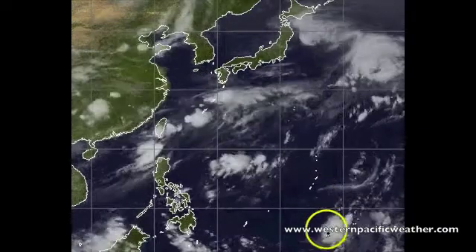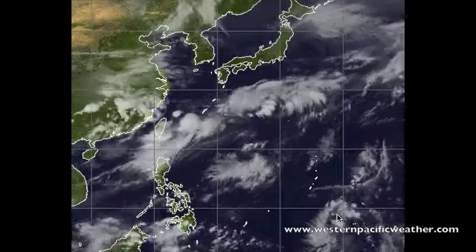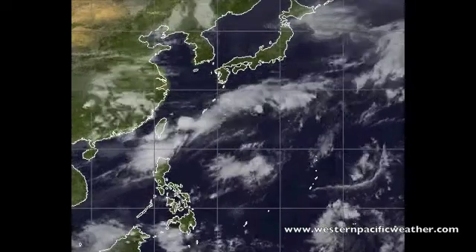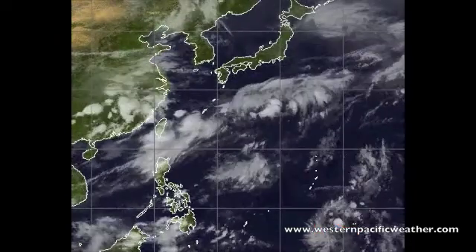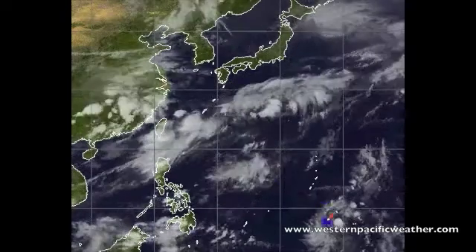Let's look at the Western Pacific — and please bear with me because this is the first time I'm using this tablet. The main topic for today is this area just southeast of the Marianas Islands: this is Invest 90W. It was declared a TCFA — a Tropical Cyclone Formation Alert — by the Joint Typhoon Warning Center, but they have since canceled it due to its loss of convection. As you can see right now, there is some outflow coming out of it, and a pertinent circulation is actually developing around that center, with some convection blowing up in that area.